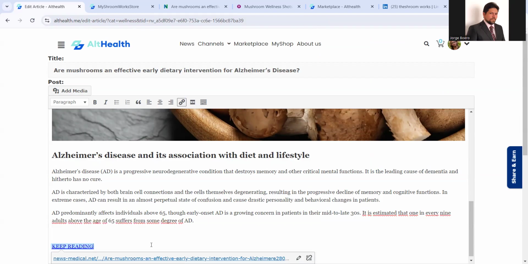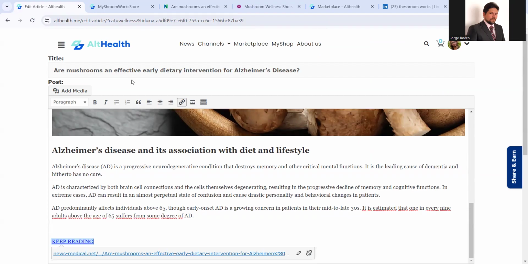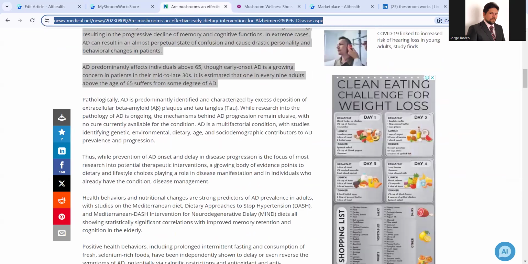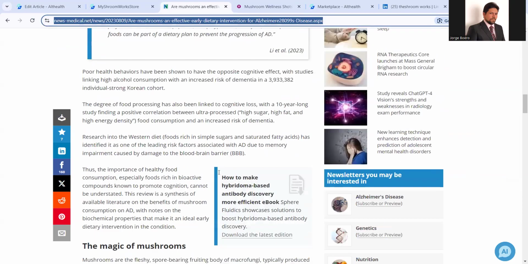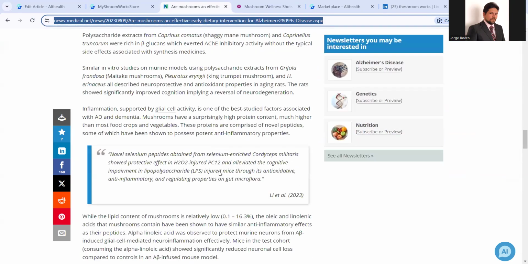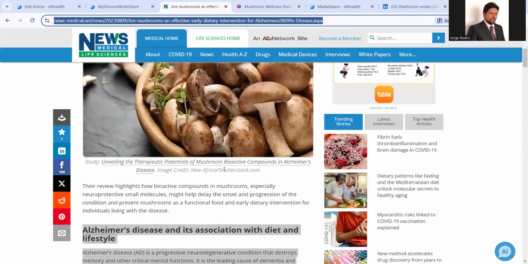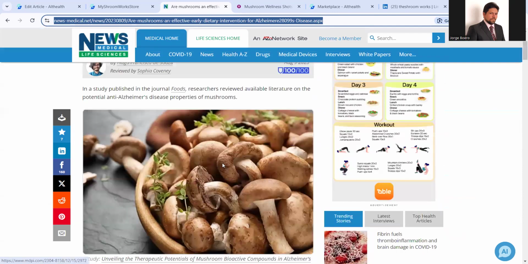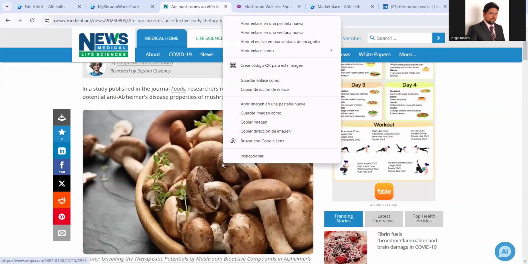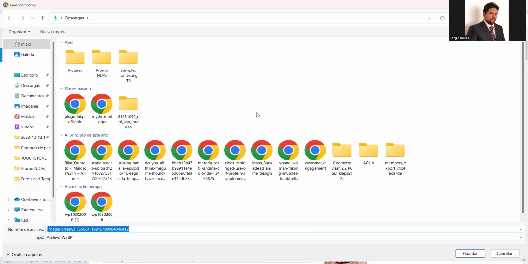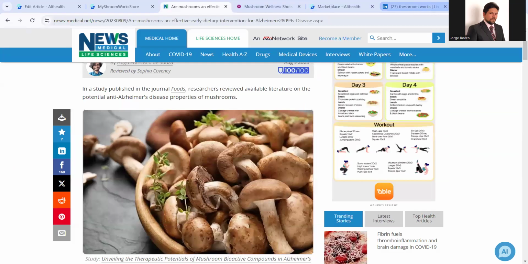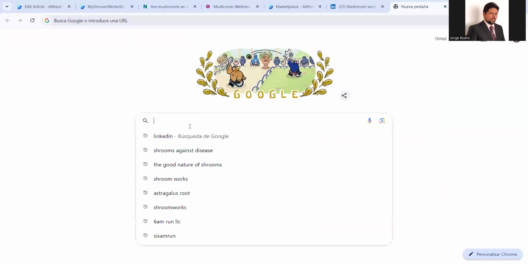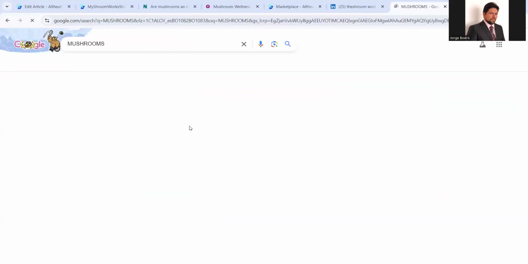Okay. Next thing you want to know is you got to find yourself a featured image. Now, what's a featured image? A featured image is basically the type of image that is going to go into your article so everybody looks at it. Now, this is very important because, for example, this is the image that everybody will look at when you actually share it. So in this case, it can be any one. Okay, it doesn't have to be specifically one. But obviously we could just look for, let's say, mushrooms, for example.